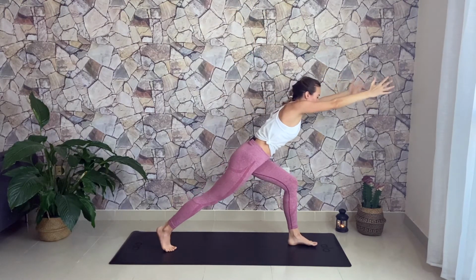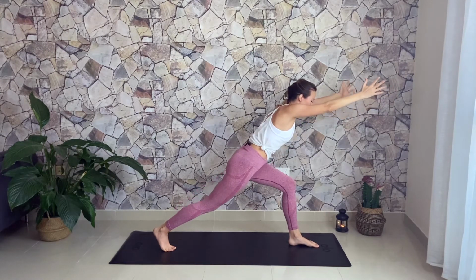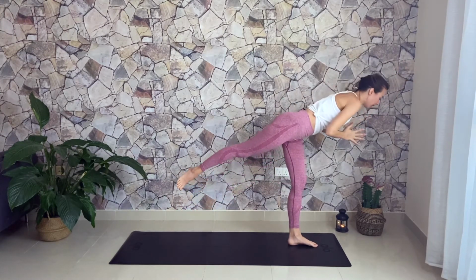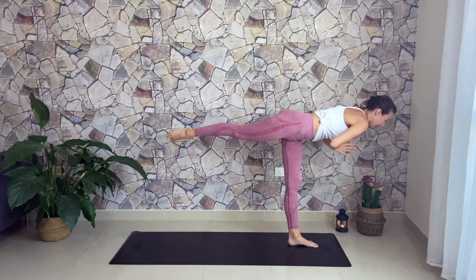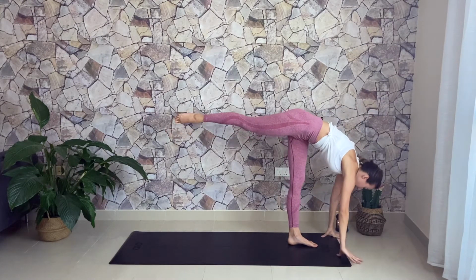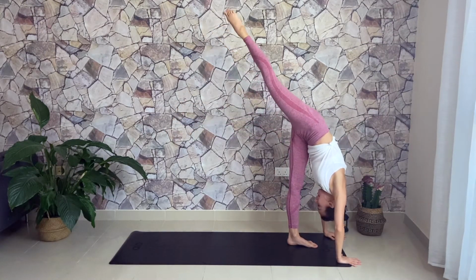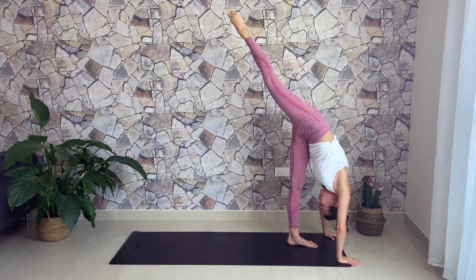Bringing your upper body to the front, 45 angle. And warrior 3. Really practicing your balance here. Bringing your hands down. Half split. You can grab your left ankle with your left hand here.